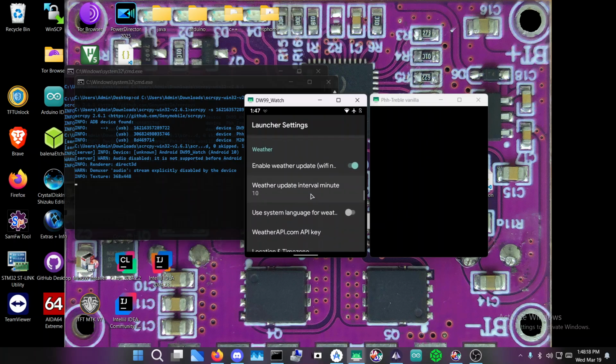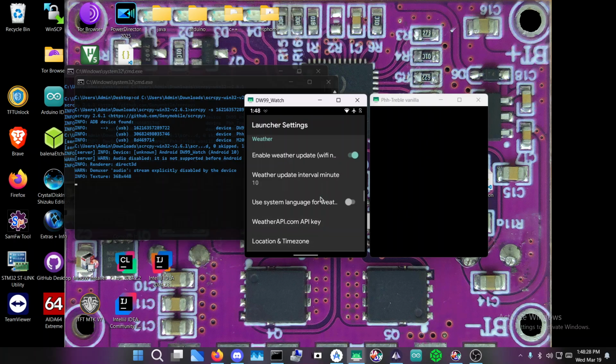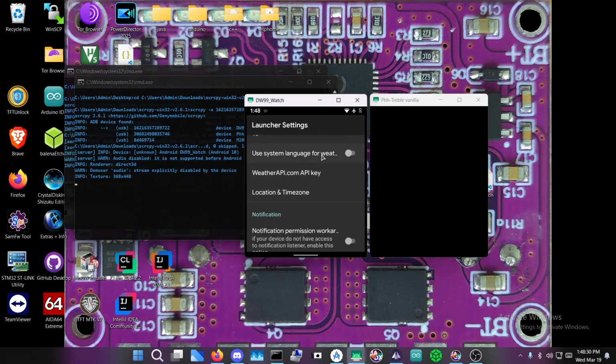Here's the weather. This enable weather update will update the weather. You can set the update interval just like the health. This use system language will determine what language to use to display the weather and the dates, like the month and day of the week.